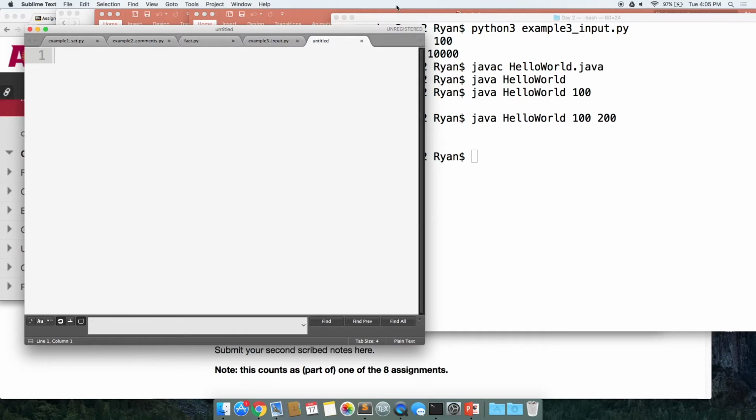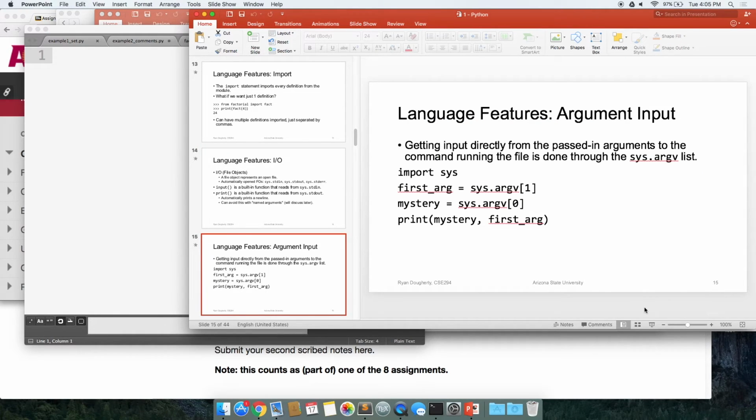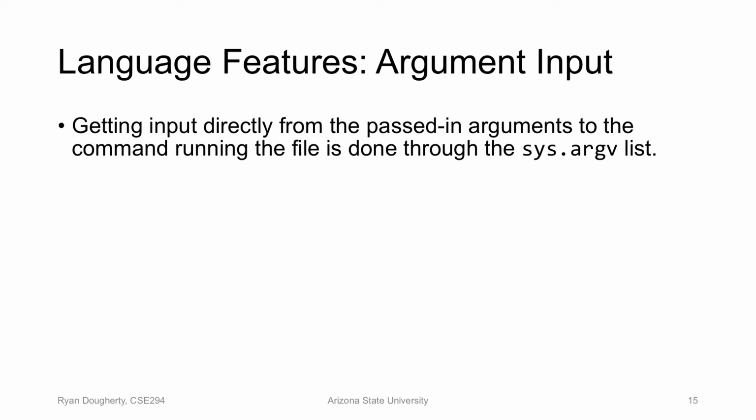The way to do that in Python is via the sys module. I talked to you about standard in, standard out, and standard error of the sys module. In order to use those, obviously we need to import sys because it has the module name. But we also have this thing called argv. How many of you have coded in C or C++? The argv is the same thing here. The naming actually comes from C and C++, I believe. It's basically the same thing as in Java, where you pass in the arguments and they're all stored in this argv list.